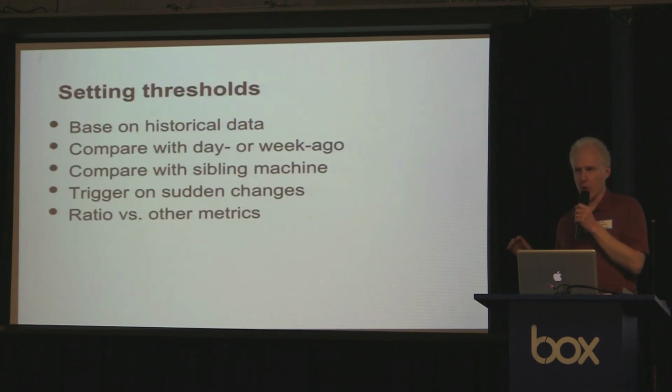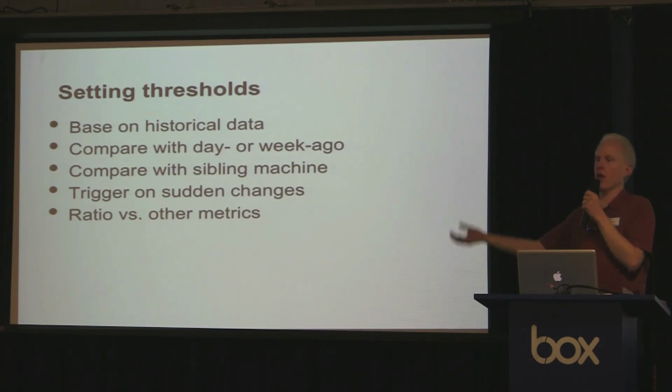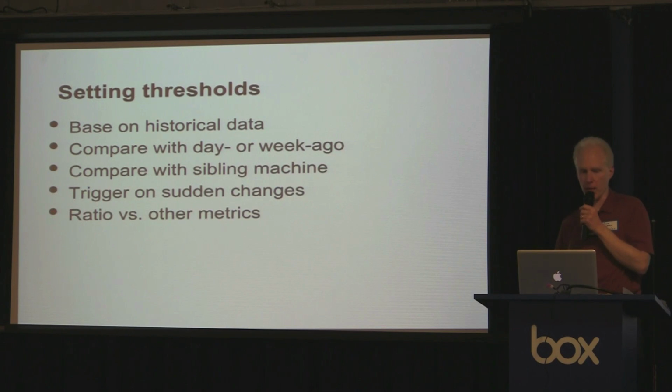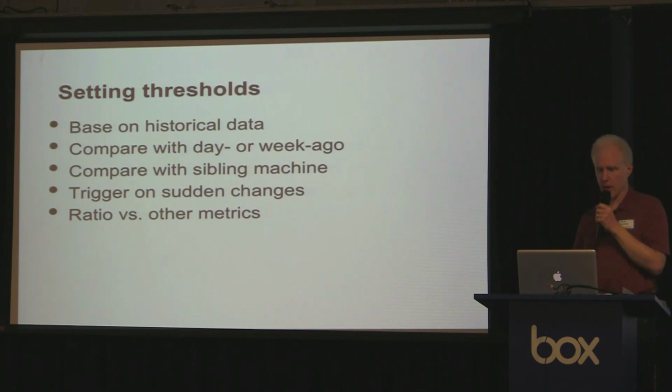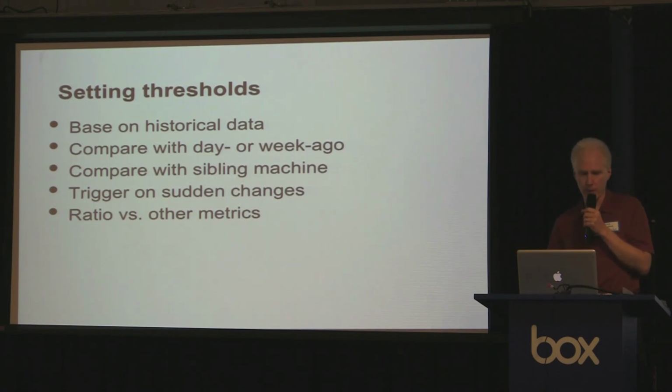An important part of anything you do with monitoring always comes down to setting thresholds. There's always this parameter of, all right, this is the thing we want to pay attention to, but when does it rise to the level of something that you're going to tell me about? This can be really hard to get right, and it's important. If the alert is firing all the time, it's noisy and you're going to ignore it. If you set the threshold too high, then the alert's never going to fire and it's not protecting you.